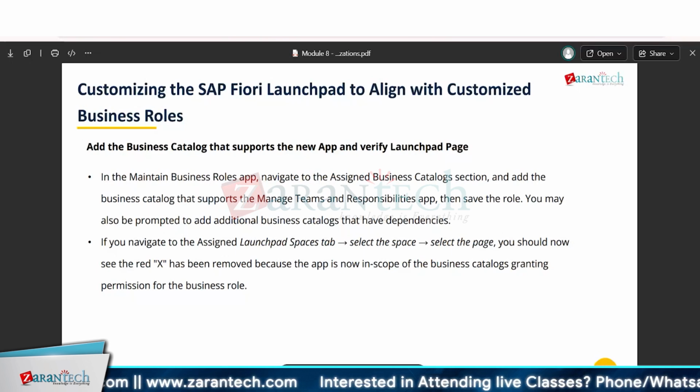If you navigate to the Assign Launchpad Space tab, select the space, select the page, you should now see the red X has been removed because the app is now in scope of the business catalog granting permission for the business role.